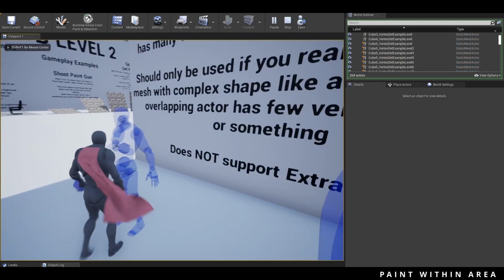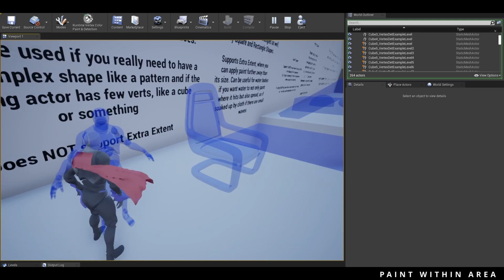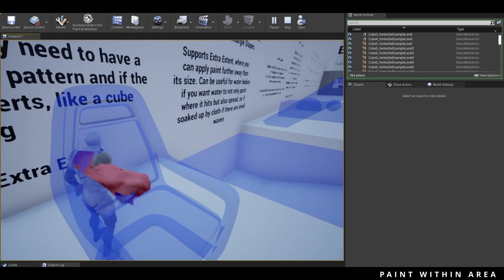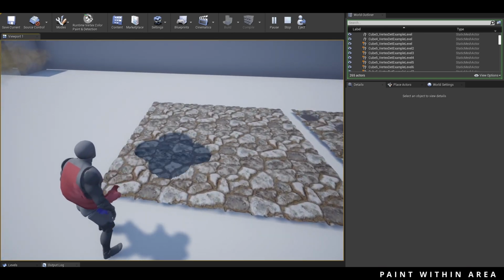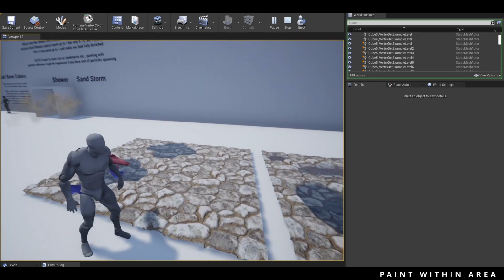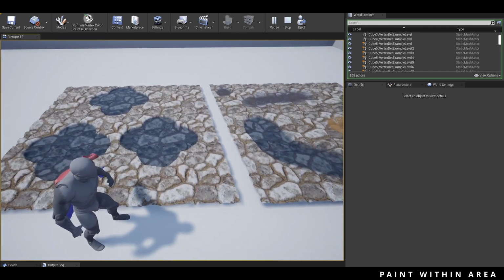It also supports complex shapes, such as landscapes, skeletal meshes, or static meshes with any kind of shape. This makes the task take longer to finish since we run traces for each vertex, but makes it possible to paint exactly where the collision of the landscape, skeletal or static mesh is at. This can for instance be used to paint patterns. For example, if you have a static mesh shaped as a butterfly, then you can apply vertex colors with the shape of a butterfly. This may require a high vertex count on the mesh you're trying to apply it to, in order to really see the detail of the pattern.